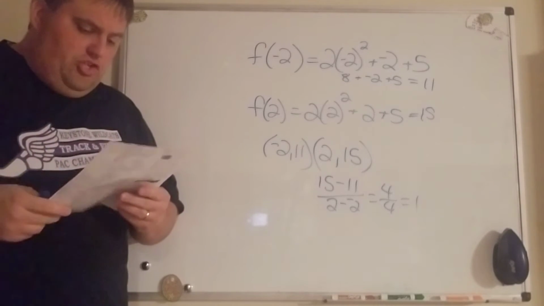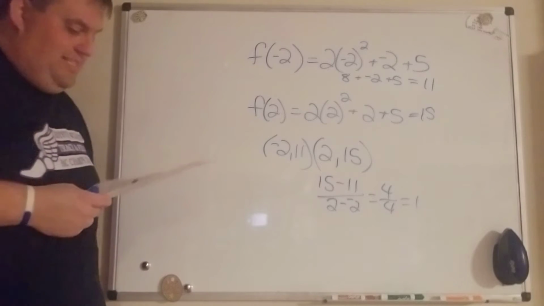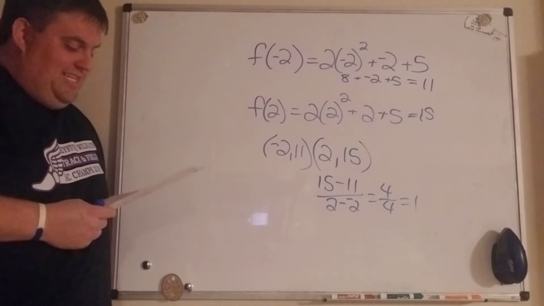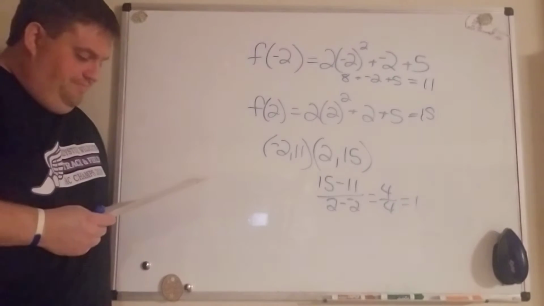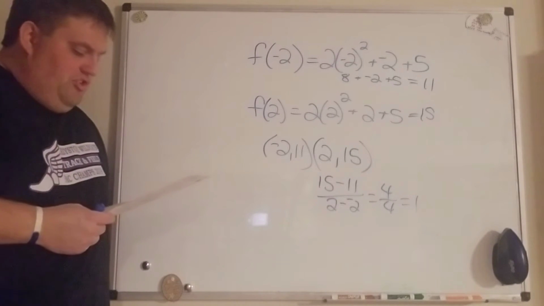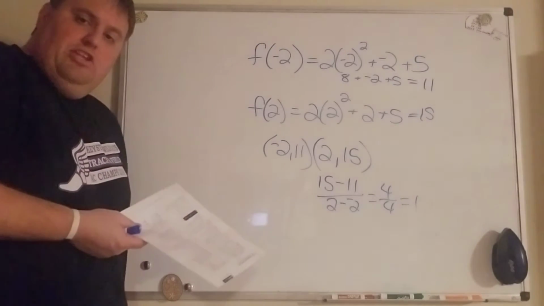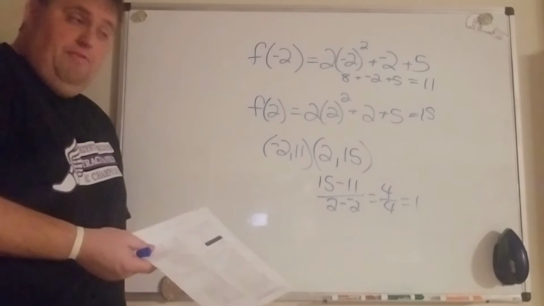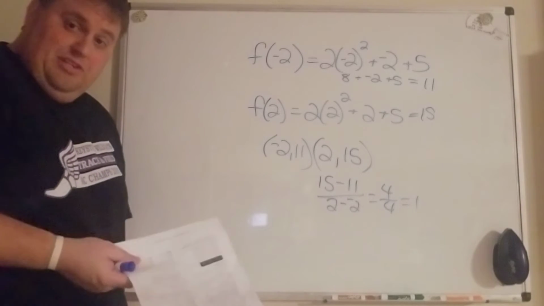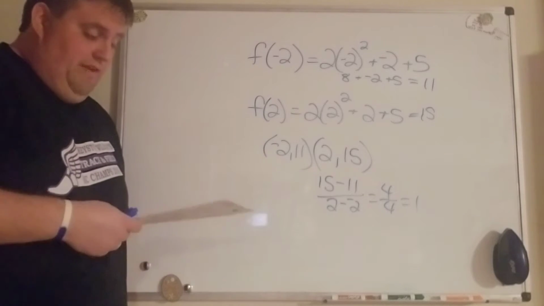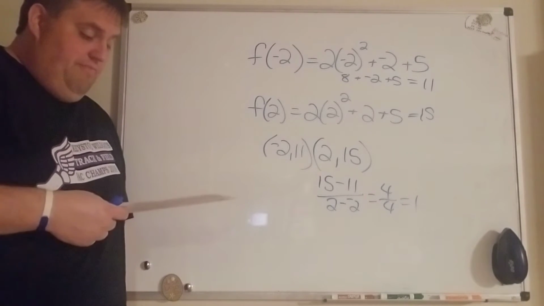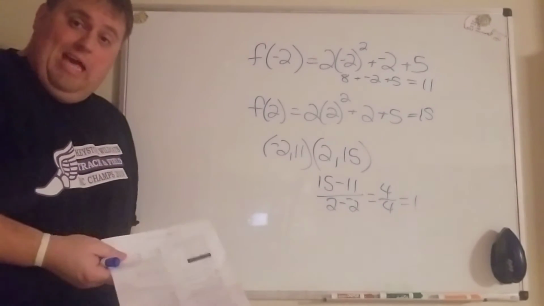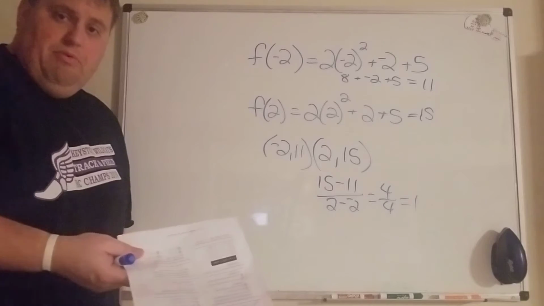Number 3, which statements are true? Well, about g of x and f of x, g is going to be wider than f because it has an a coefficient that is less than 1. f and g do have the same vertex. Remember, they don't have a b term, so that means our vertex is going to be 0, for the x at least. They also don't have a c term, which means no vertical shift, so then it's going to be 0, 0 for both of them. And if they have the same vertex, that means they have to have the same axis of symmetry, because that's going to tell me where that vertex is.